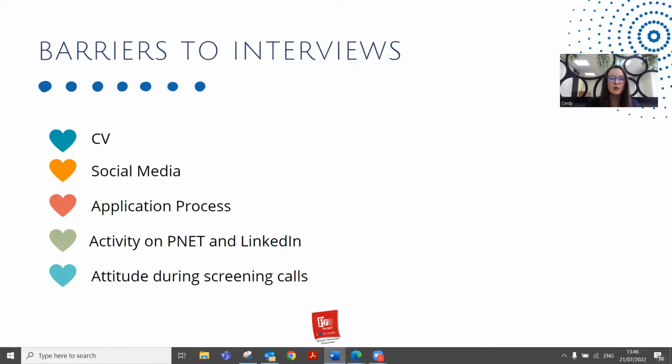Then the second one that we're going to touch on is the application process. Okay, so this is again an important thing. I know when you get desperate, you're going through PNet, you're going through LinkedIn, you're mass mailing all the recruiters. You're just trying to get your CV out there as fast as possible to as many people as possible. But that often doesn't yield results, because I sometimes get a CV and there's no subject line, nothing in the body of the email. It's literally just an email with an attached CV.